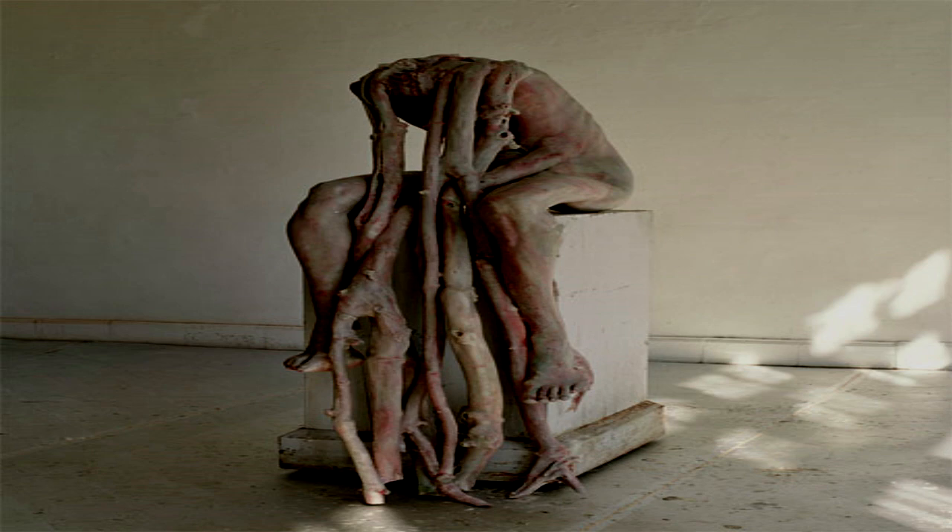Once inside the bedroom, the roots will not continue to grow until a human subject falls asleep in the room. At that point, SCP-1285's roots will begin a period of rapid flower growth, followed by an attempt to dislodge one of the subject's eyes, leaving a flower — hereby designated SCP-1285-1 — in its place. MRI scans show that SCP-1285-1 connects directly to the subject's brain. It is currently not known how the connection occurs, as no stems have been observed on instances of SCP-1285-1 before being applied.